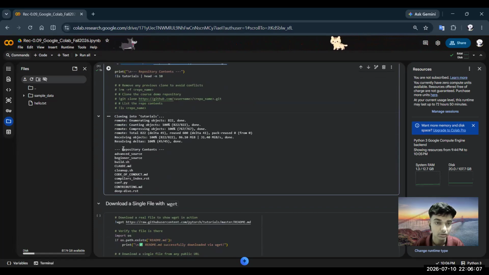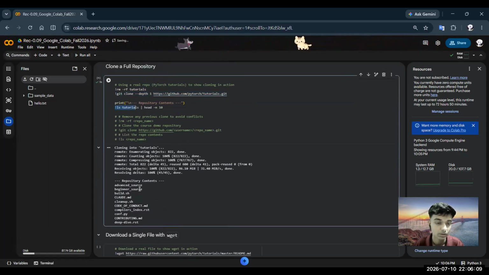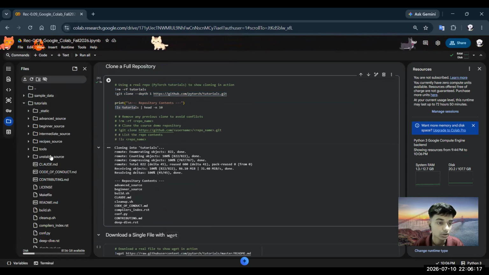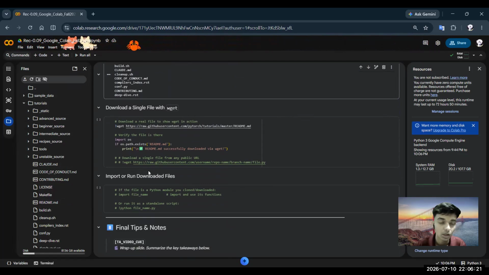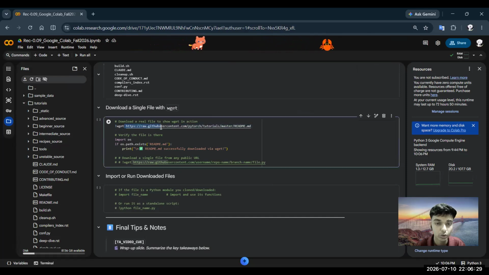Once it's done, I can see it from this command. This is how the structure looks. I can reload this cell to see it's already here. You can see it's downloaded. Now, if I want to download a single file with wget, I can just put the URL of any file from GitHub here, then use the script.